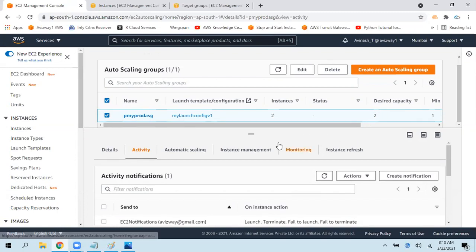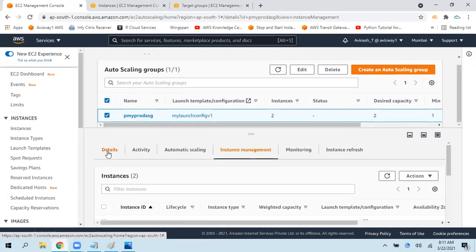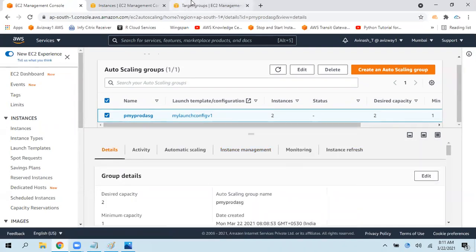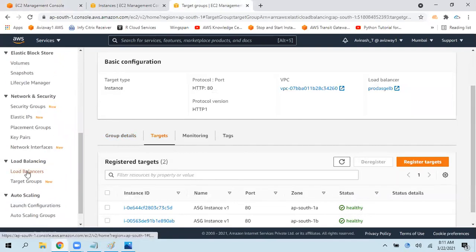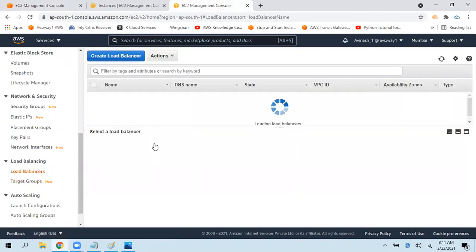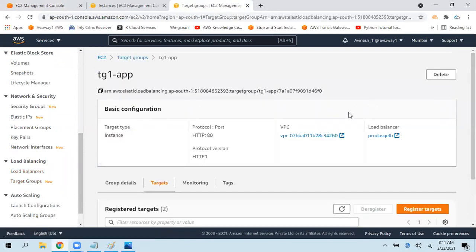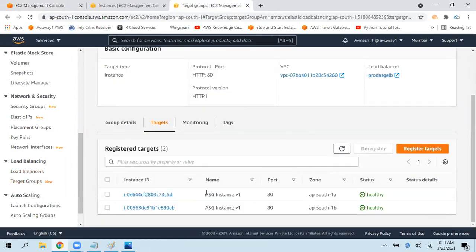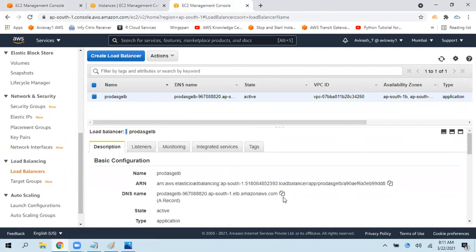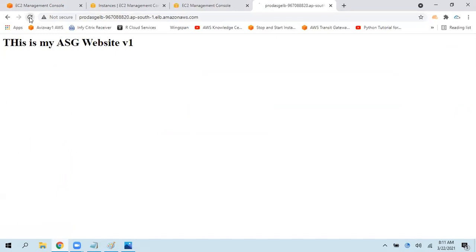Now, second thing, what is happening? What are the instances it provisioned here? These two instances got provisioned. So these two EC2 instances came to the load balancer. Why? Because while configuring auto scaling group, we have configured this load balancer. So now this load balancer is getting all the traffic from this target group. Those two EC2 instances were added to this target group, and both are healthy. As both are healthy, it is using this DNS name and delivering our application.